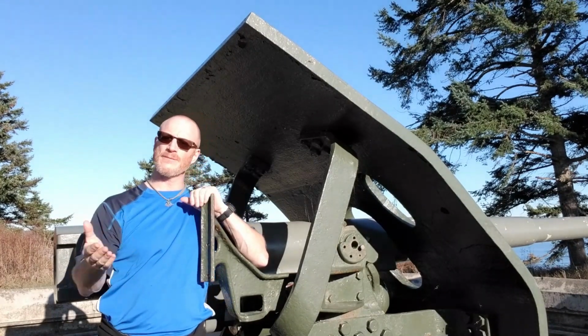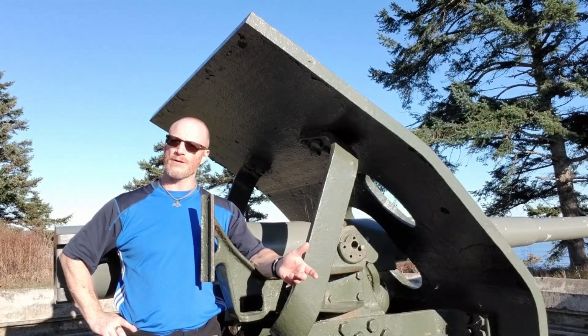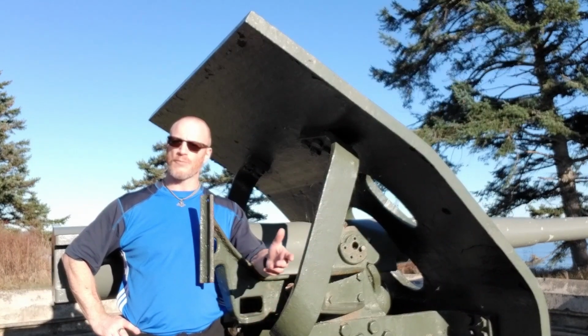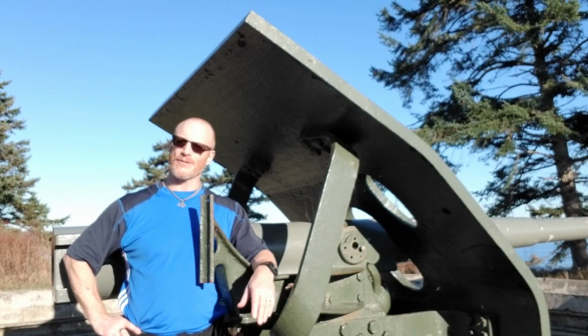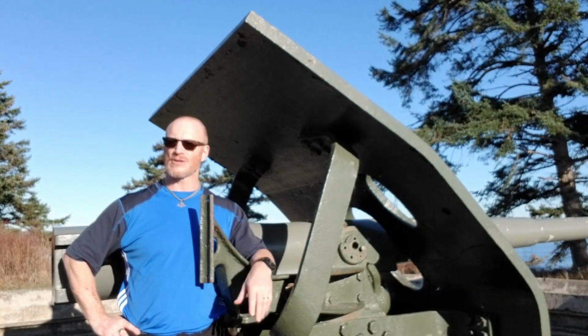Check around, see if there's any place around where you live where you can go visit, learn about some of the history, and go for a nice walk around that area. It may not be anything big or a huge important place, but it might be interesting and important for where you live. And that's good enough. Go check it out. Go for a walk around those historical places, learn a little about the area, and get a little bit of exercise and get outdoors. It's a win-win.